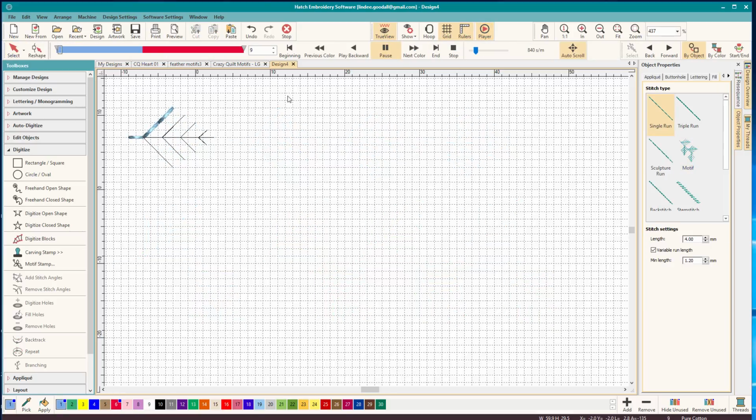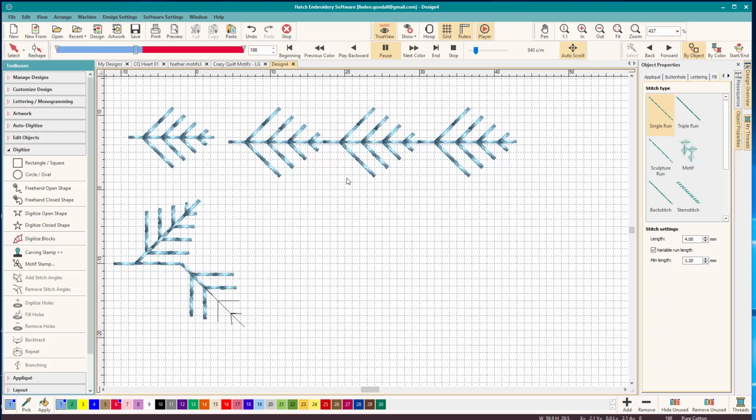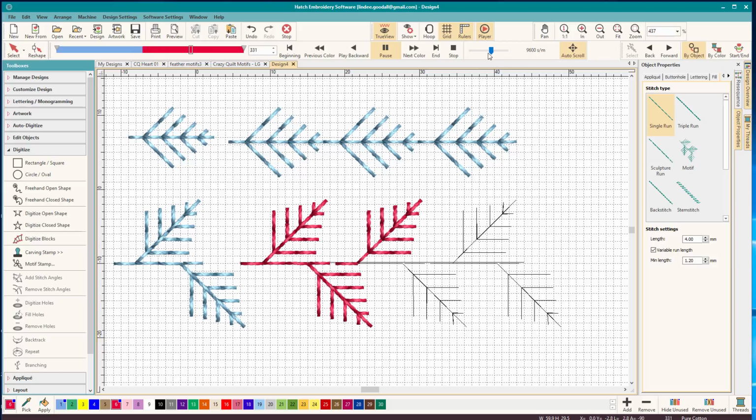And we'll go to the player. And I could just zoom up there to the red to see it, that one. But see how it's building out this way? Nice. We'll zip it along a little faster here.